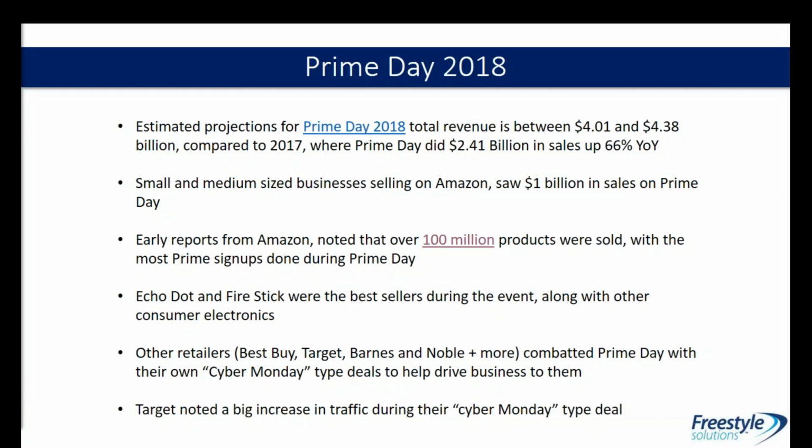Other retailers such as Best Buy, Target, Barnes & Noble, and more combated Prime Day with their own Cyber Monday type deals that helped drive business. Target was one to notice a big increase in traffic during their Cyber Monday type deal. So a couple of things to think about: what you would consider doing, and how you would combat Prime Day, because it is a big driver of revenue. It actually did a lot better, and it is looking like a much more positive holiday season in 2018. This should be a trend of what we can see from Amazon and other retailers during the Thanksgiving holiday.